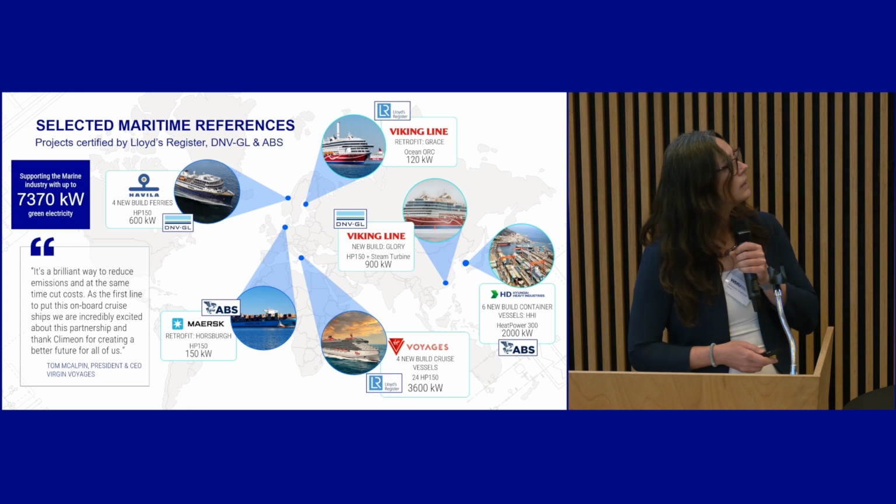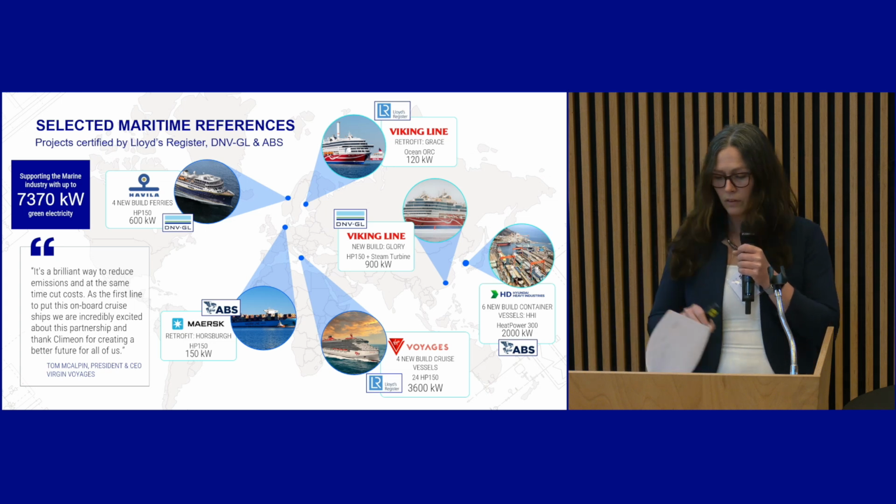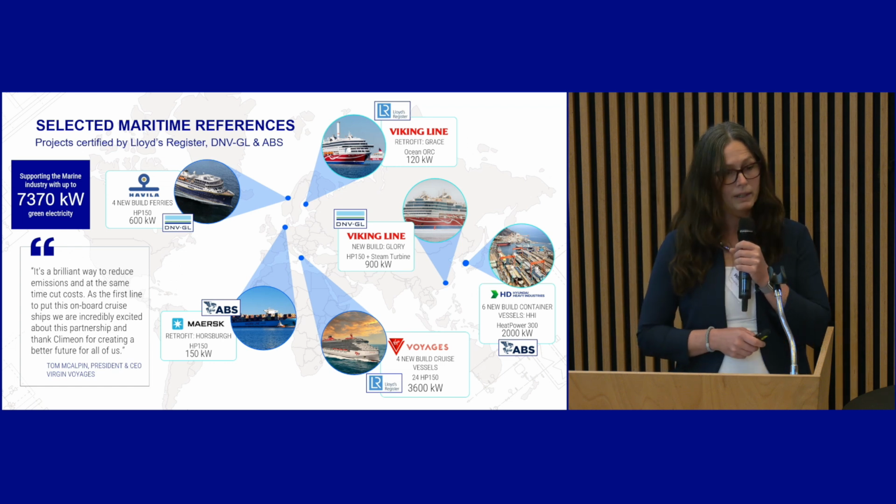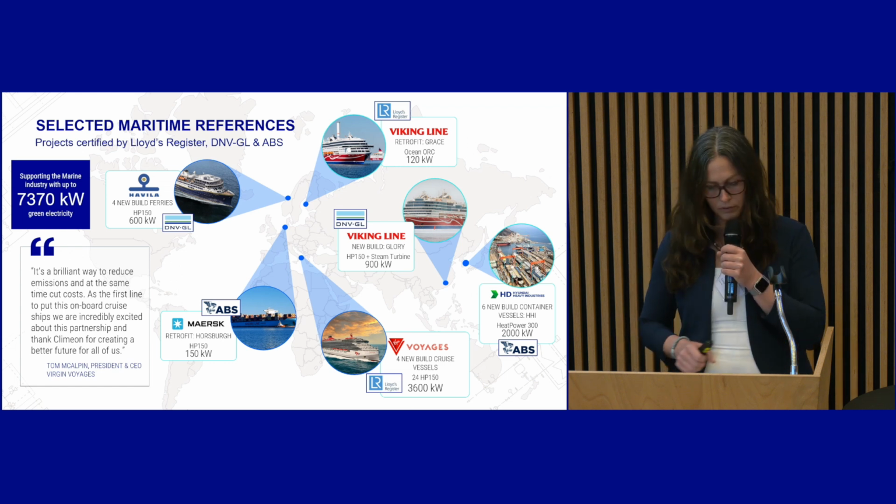And the Heat Power 300 Marine is our focus product today. It's capable of delivering up to 355 kilowatt of energy, and it's optimized for larger vessels or vessels with a higher amount of available waste heat. And that is waste heat up to 4 megawatt. And in the Czech project, both of these products are included, and I will show you why later. These are some of our maritime references, which mirror the type of ship that is suitable for our products, and also to where in the world we have delivered today.